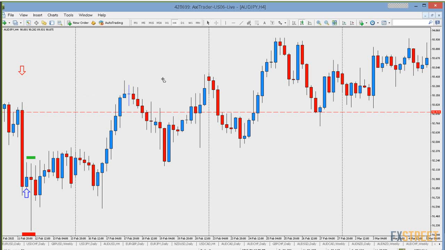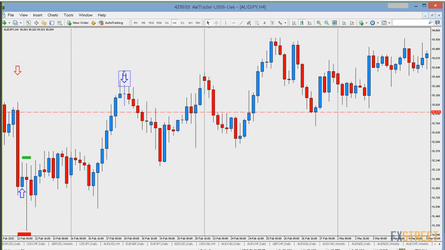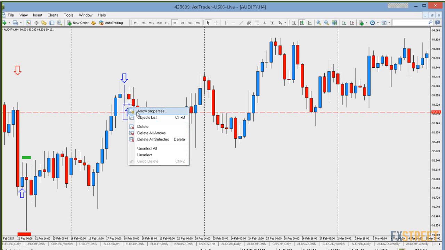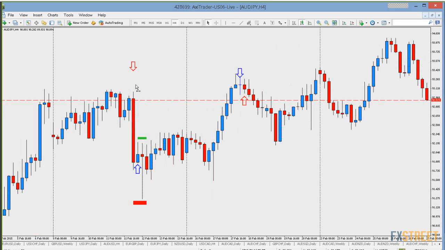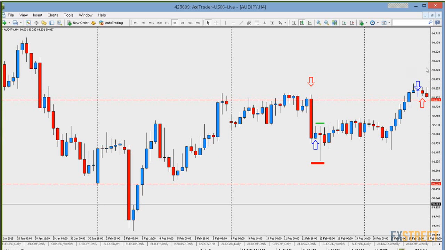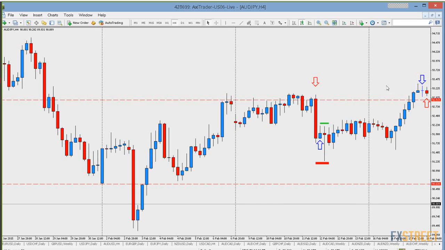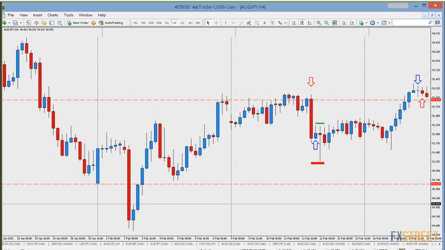So what you have right here is your mother candle, right, with the blue arrow. That's your mother candle. There's your inside candle right there, I'll go ahead and go red on that one. Okay, so if you look at this, you go, oh, look, we're going to get one, right? We got the mother candle, we got the inside candle, it's got a higher low and a lower high, but then you don't get the spike up on the next candle to clear out all these orders up here. So this is not a pogo, right?